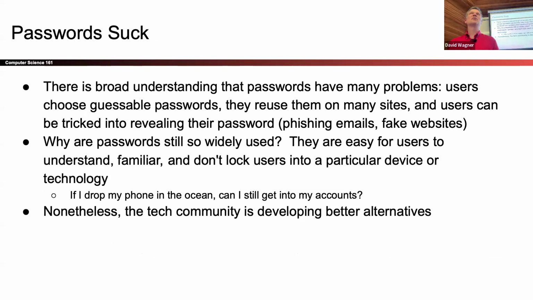People often choose guessable passwords. They reuse them on many sites. We can be tricked into revealing our password by phishing or by scams. They're widely used because they're really easy to understand. The human factors element is really familiar to people and understandable, and it's not overwhelming. But from a security perspective, they kind of suck.